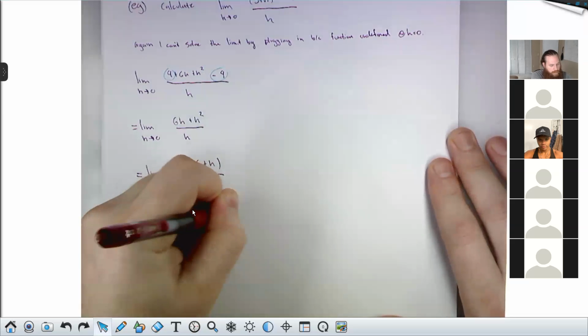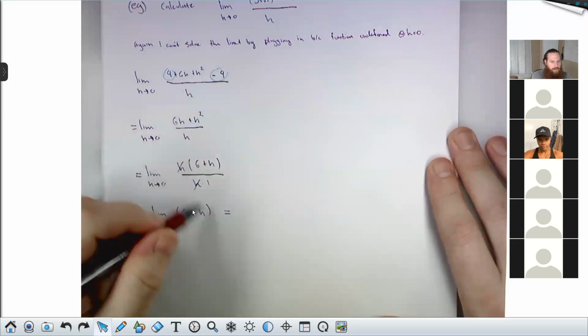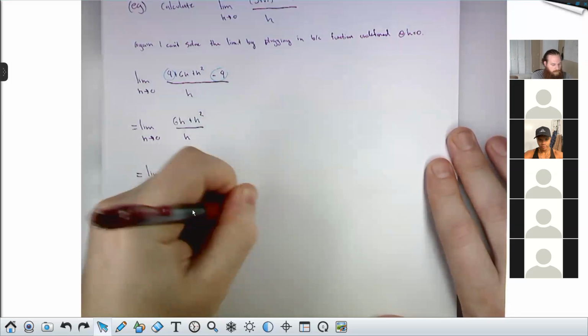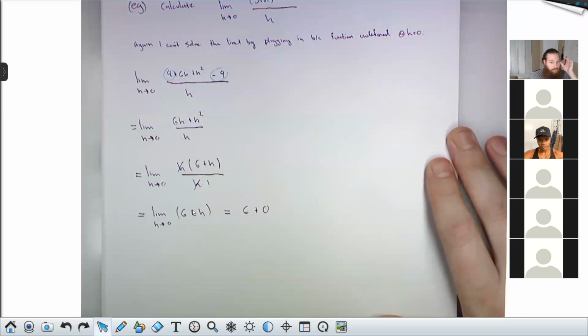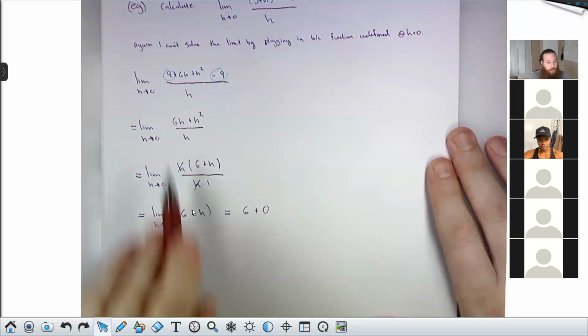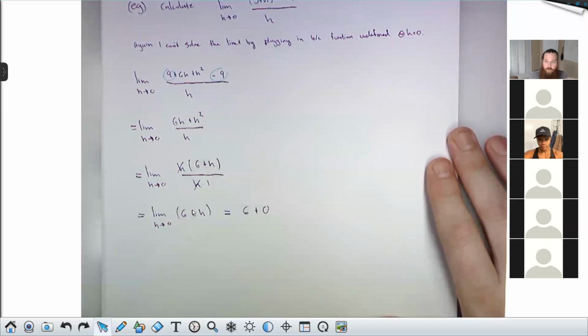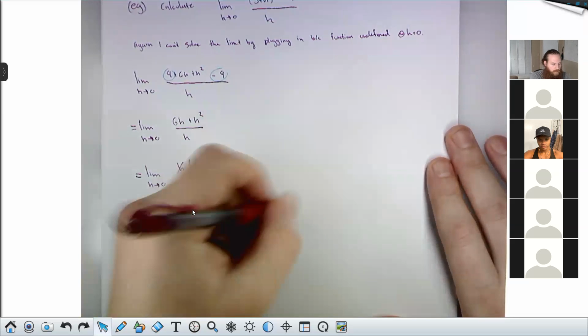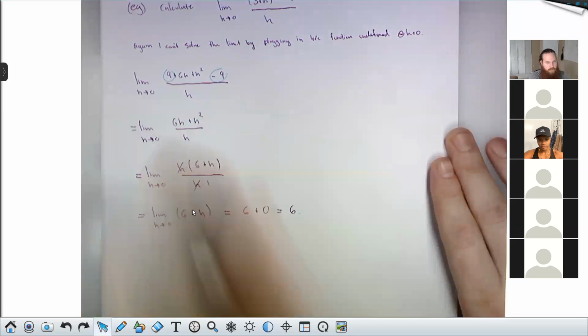And then this limit down here, I can calculate by direct substitution. This is 6 plus 0. So I know at the end here, it's counterintuitive. We are plugging in that thing we said we couldn't plug in, but it's just a trick for calculating the limit. It's just a trick for saying what this gets closer and closer to as h gets closer and closer to 0. And of course, 6 plus 0 is 6.